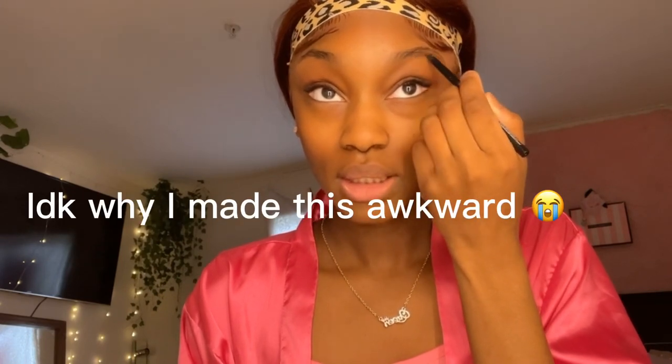I already moisturized my face, sorry I didn't show y'all that. I kind of just start, like up top like this, and just do this towards the end just so I can see how I want my shape. This is the dark brown too — I didn't want to use the black because the hairstyle is brown. Once I get the shape, I don't try to arch it too much because then once I take my eyebrows off, people say you're a catfish.